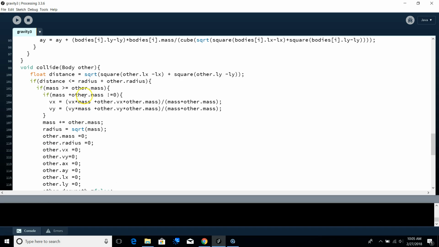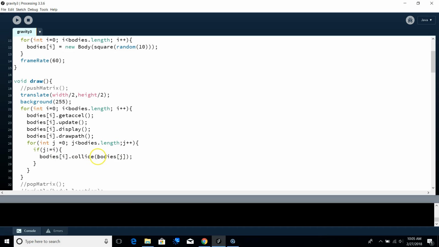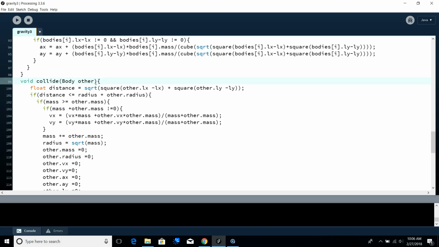Oh, yeah, so it should be noted that what I passed the collide method was a body called other. What I passed the collide method way up top was, I did body.collide, and I told it, take this other body that you're comparing it to, right? And then down in the method itself, I called that thing other, because I didn't know which one it was going to be. I didn't want to hard code it, because I'd be screwing with one of the other bodies, but not knowing which one it was. You guys see that? So I made some dummy variable, like the temp mass that I used earlier. This is like temp body. And other was just how I was thinking.